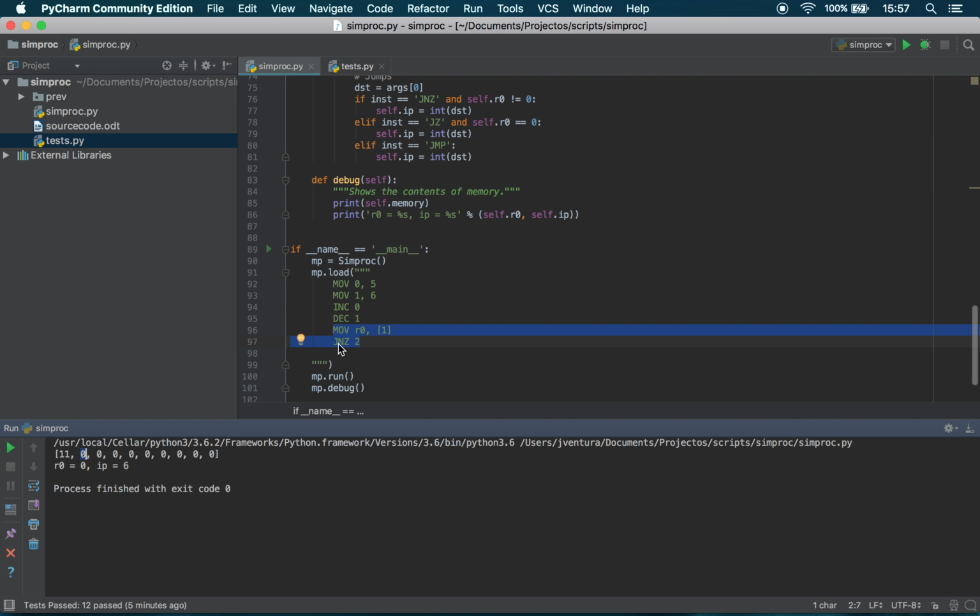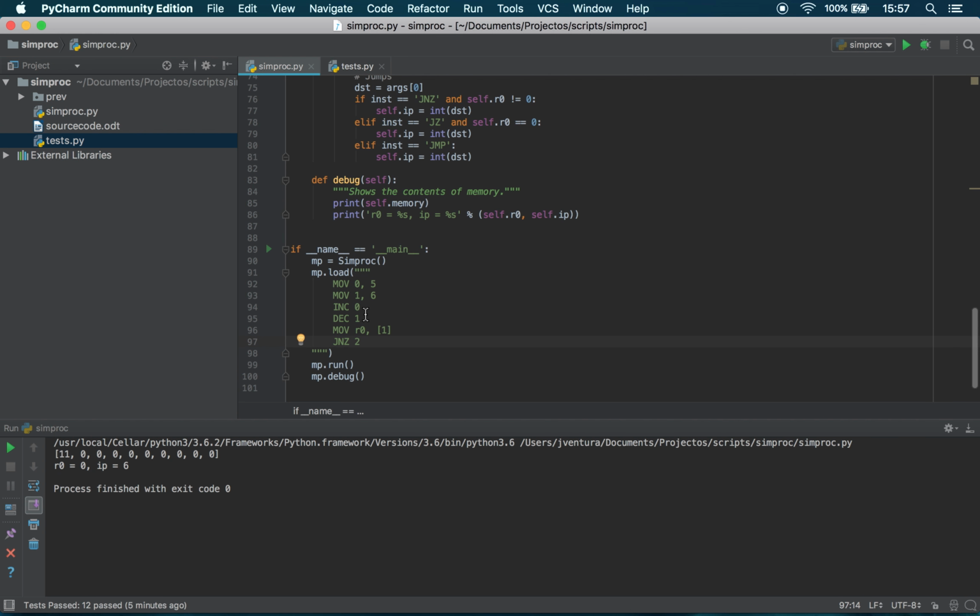So I'm jumping back to this instruction while I don't have a 0 value in this position here. As you can see, it runs perfectly fine.